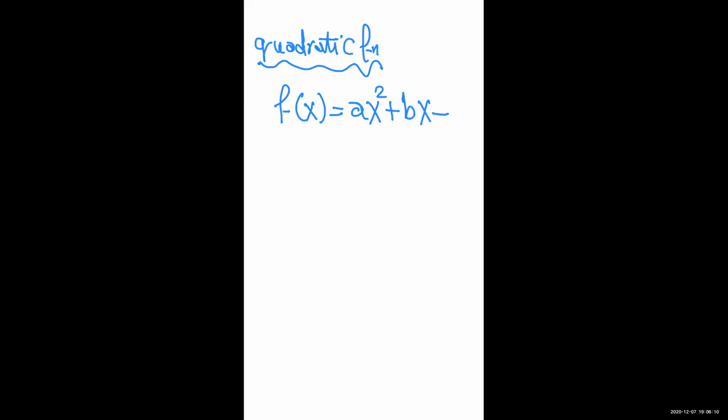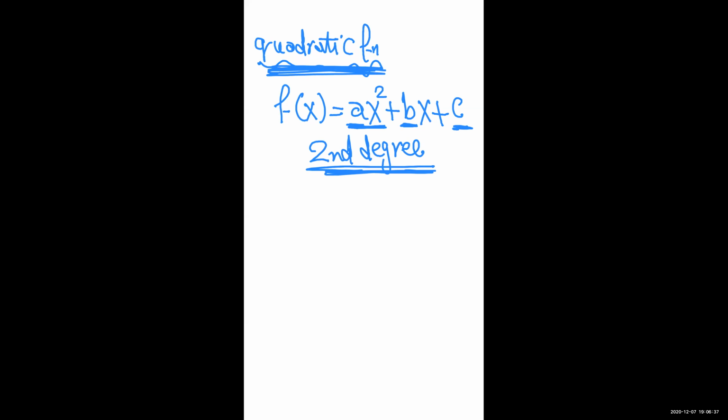Then the next point, or the third function in this lesson, and also the last one, is the quadratic function. We said before that a quadratic function has a specific formula like f of x equals ax squared plus bx plus c, where a is the coefficient of x squared, b is the coefficient of x, and c is a number like this. Also we said that the highest power here is x power 2, so it's second degree, so that it's a quadratic function.